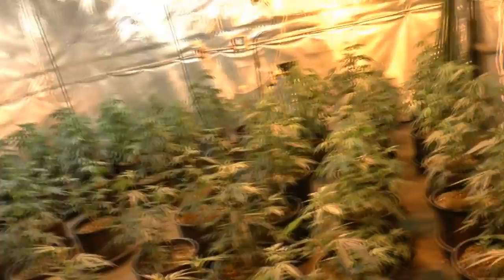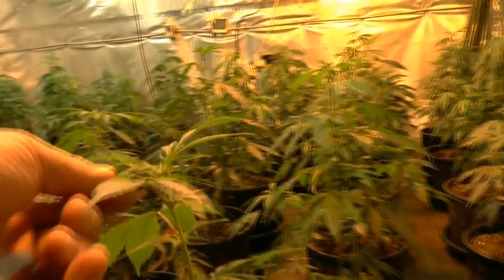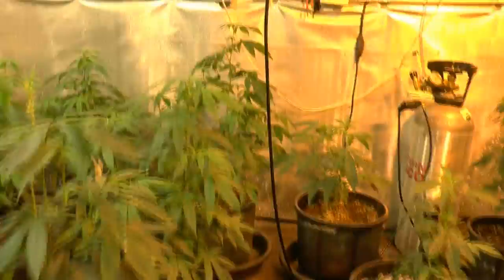About my evening. Woohoo! Coming in here to take a look. Right off the hop, we are exactly 8 days in the flower. Gavita Plasma. LED. The best part about this is, guys, I can actually just wheel myself right into here like this. Woohoo! We get right into here, circle around, and you can see the path of how I get around in here. But let's take a better, really good look at these guys.